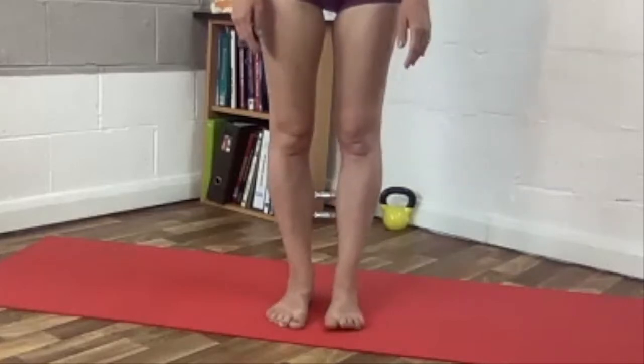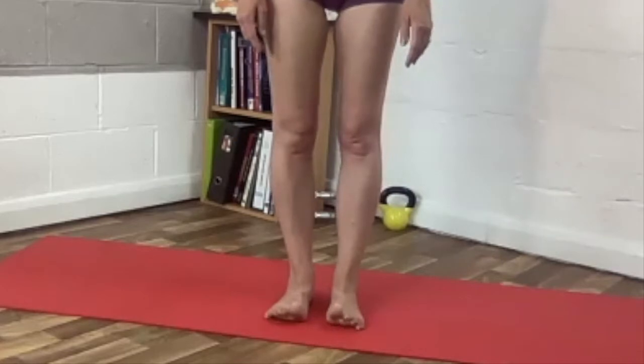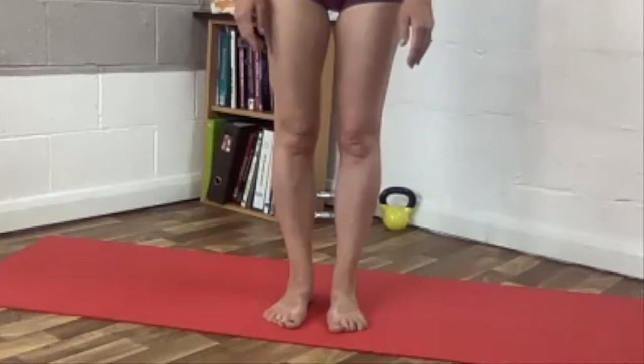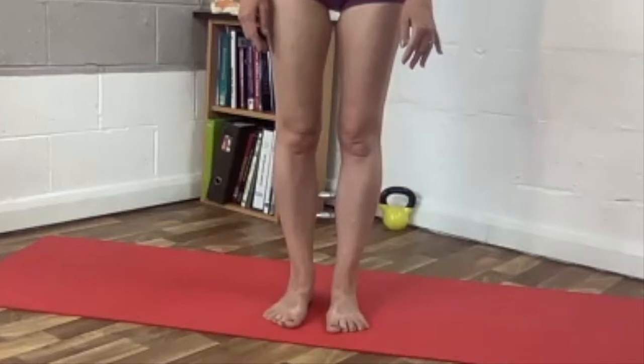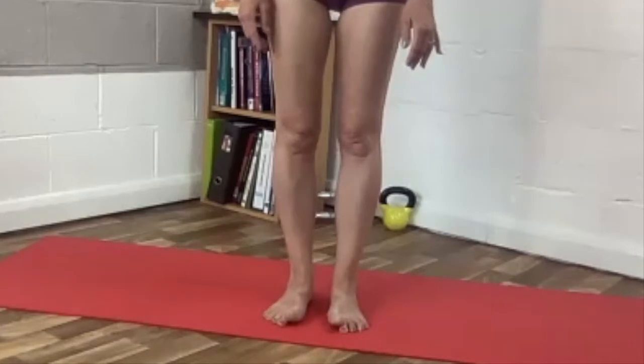Relax the toes for a second, and we're going to do Mexican wave with the toes. So lift the big toe, then the next one, then the next one, all the way to the little one, and all the way back, or any movement that we can get. Couple more.